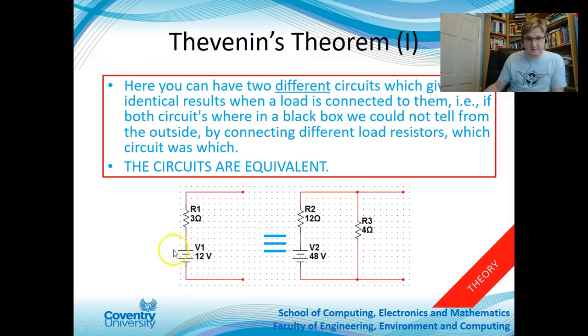So this circuit on the left is equal to the circuit on the right, and that's the whole point. And you might be thinking, why do I need to do this? The purpose will be clear when we start topics 6 and 7, because in order to find things like the RC time constant, which lets you determine how fast a capacitor can charge up, you need one voltage supply and one resistor. So if you have a large complicated circuit connected to a capacitor circuit and you want to find the charging time, you can use Thevenin's theorem to reduce it all down to just one voltage supply and one resistor.